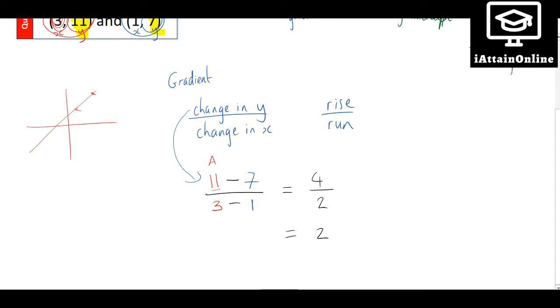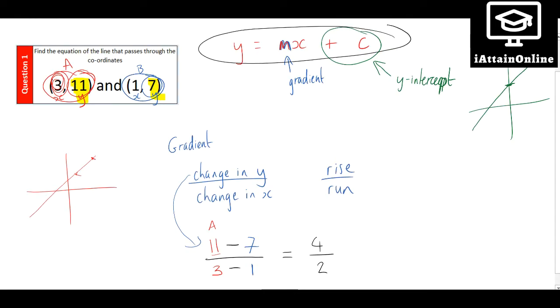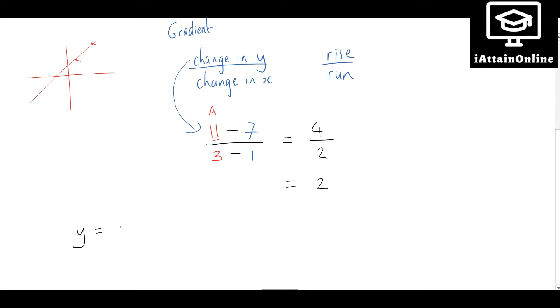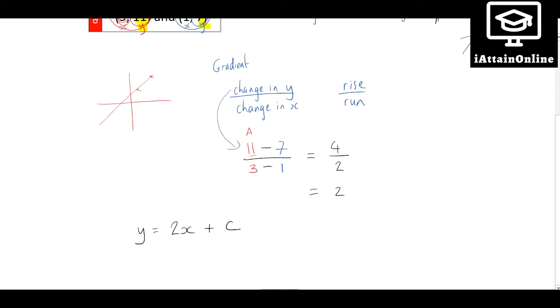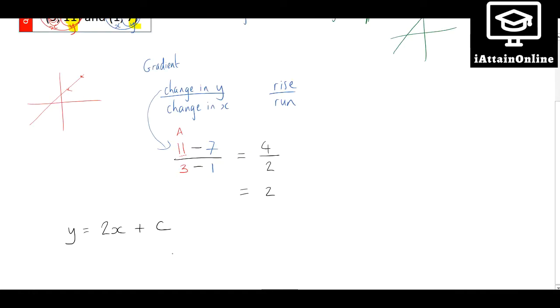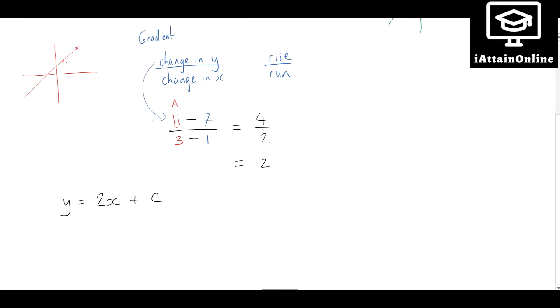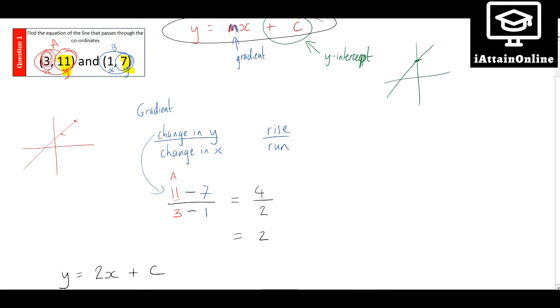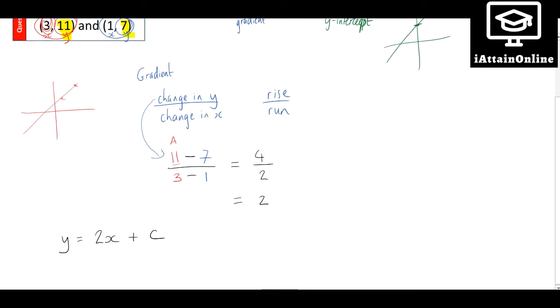So going back to this bit here, y equals mx plus c, that tells me that my gradient, my m value, is 2. So I'm just going to write out y equals 2x plus c. Now, c does not change. It doesn't matter what the values for x and y are, that plus c or the minus c will always be the same. So what we are now going to do is choose either the original coordinate A or B, it doesn't matter. I'm going to use A. So the coordinate A was (3, 11).